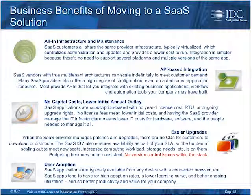And then there are no version control issues within the stack. So when you get a new version of something, a new edition that contains a lot of innovation that your users want to get access to, you often have to think about, well, this only runs on the latest operating system or 64-bit or 32-bit or whatever it is, or on the open source stack. It doesn't make any difference with cloud. You may have fewer choices, but there's going to be no version control problems there, and no need to upgrade to the latest version of something else to get the capability you want from the application. And user adoption, it's really a lot easier to push innovation out to users and to get and measure their adoption. So that's obviously going to provide better productivity at the end of the day, more bang for the dollar spent by IT, and more value for the company.